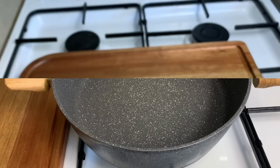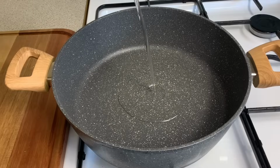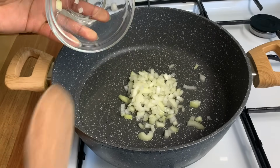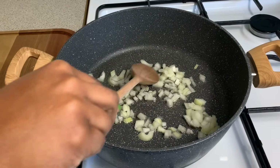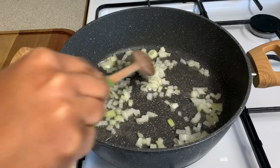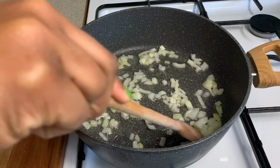All done. So we have my clean pot over here and we're going to be making that gorgeous curry chicken. Okay, starting off with a little bit of vegetable oil, and you'll also need some onions. You want to make sure that you saute these onions for about 2 minutes on the lowest heat.